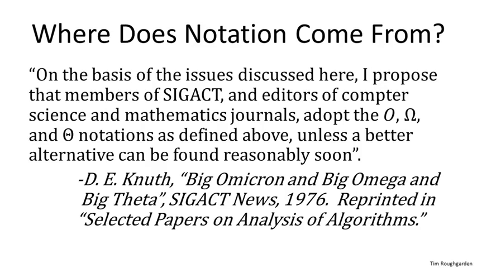So in particular, he says in this article, on the basis of the issues discussed here, I propose that members of SIGACT, this is the special interest group of the ACM, which is concerned with theoretical computer science, in particular the analysis of algorithms, and editors in computer science and mathematics journals adopt the O, omega, and theta notations as defined above, unless a better alternative can be found reasonably soon. So clearly a better alternative was not found, and ever since that time this has been the standard way of discussing the rate of growth of running times of algorithms, and that's what we'll be using here.